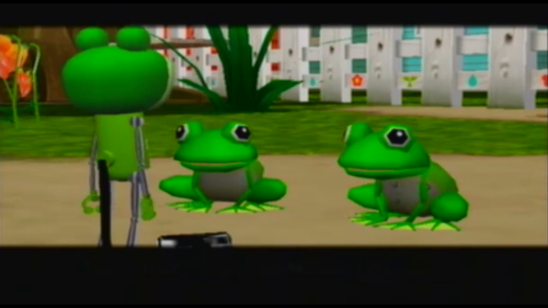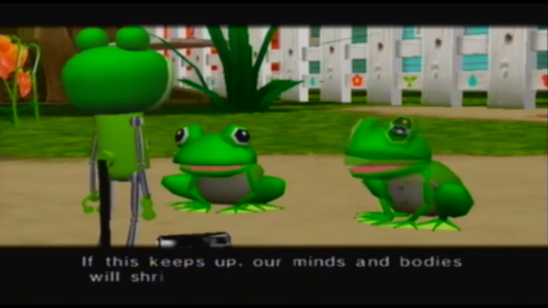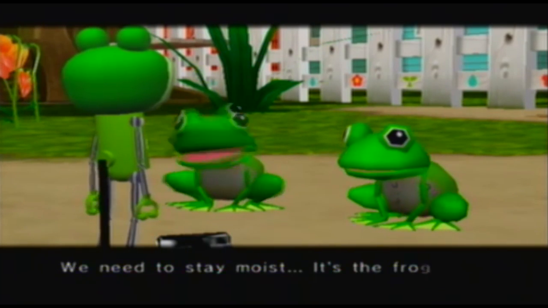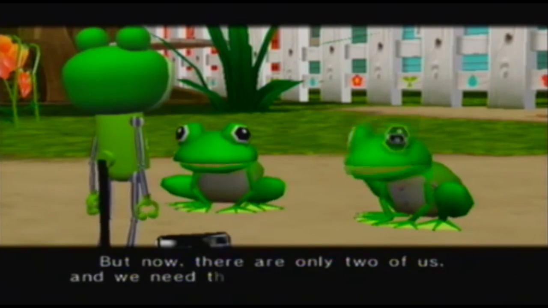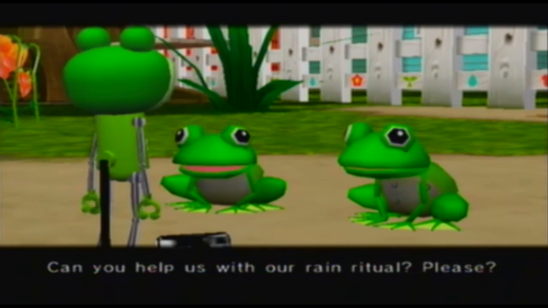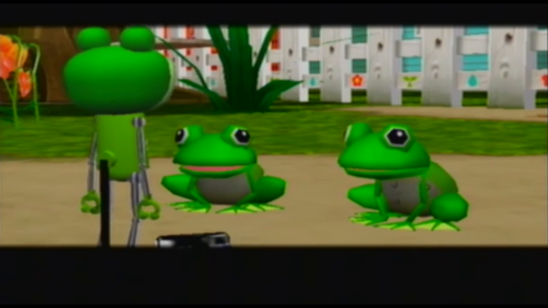Long time no see, Chibi-Robo, Ribbit. Can I ask you something, Ribbit? It's been so dry here lately. If this keeps up, our minds and bodies will shrivel up like disgusting prunes. We need to stay moist. It's a frog way. We used to bring the rain with a rain ritual. But now there are only two of us, and we need three frogs to do it, Ribbit. Can you help us with our rain ritual, please? Sure, I will. Really, Ribbit? Let's have our rain ritual, Ribbit.